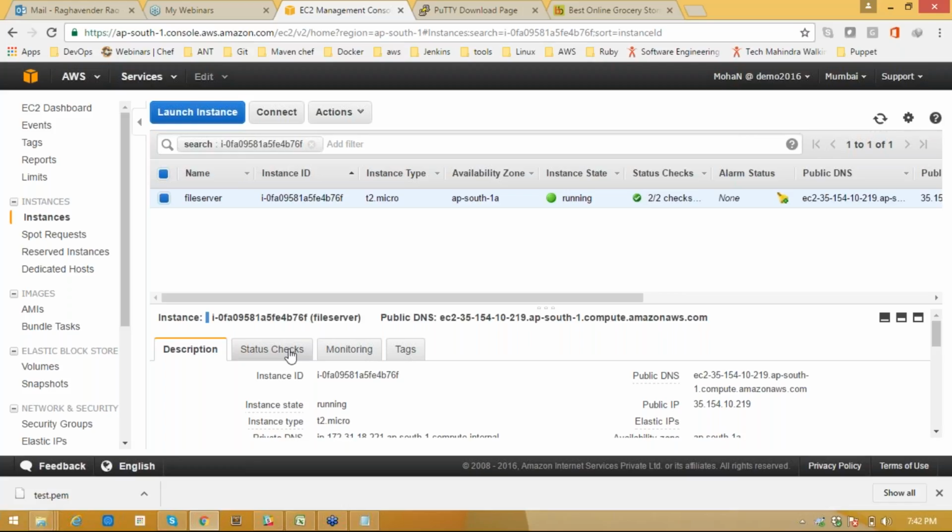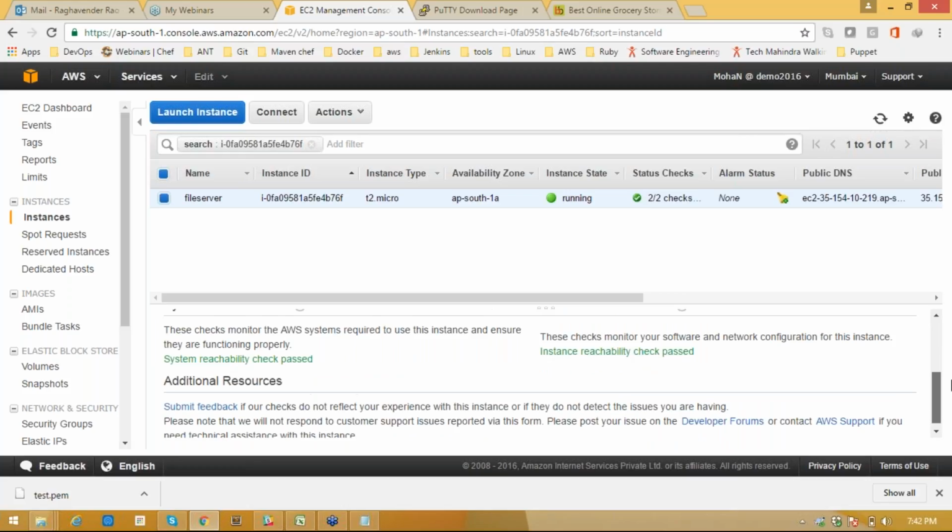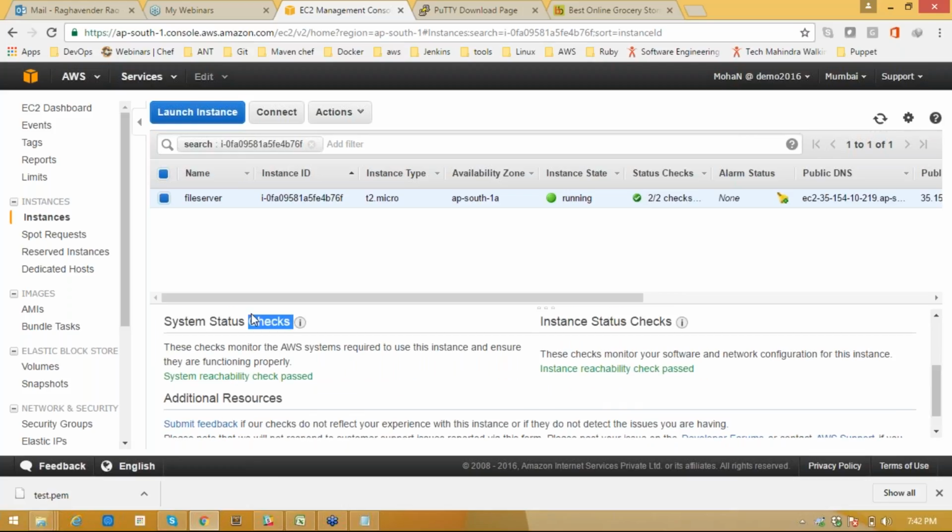What are those 2 checks? You can see here, status checks. There are 2 types of checks. One is system status check, system reachability, which is passed. The other is instance status check, instance reachability check, which is passed.